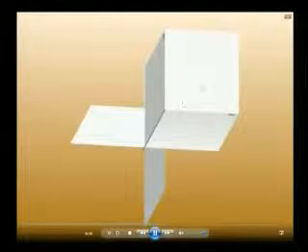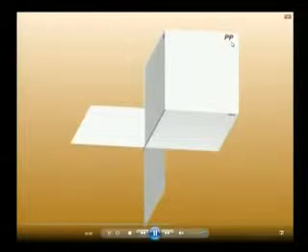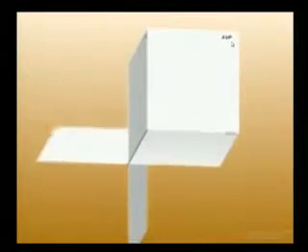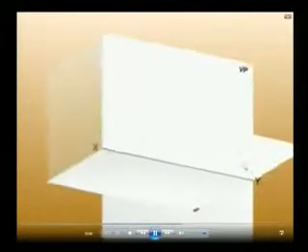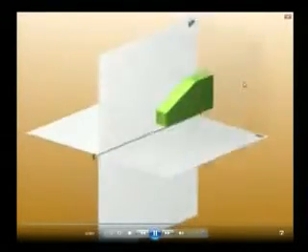So let us see what the profile plane is. This will be the auxiliary vertical plane, or say profile plane. The auxiliary vertical planes will be parallel to each other. One will give us the left hand side view and another will be the right hand side view.